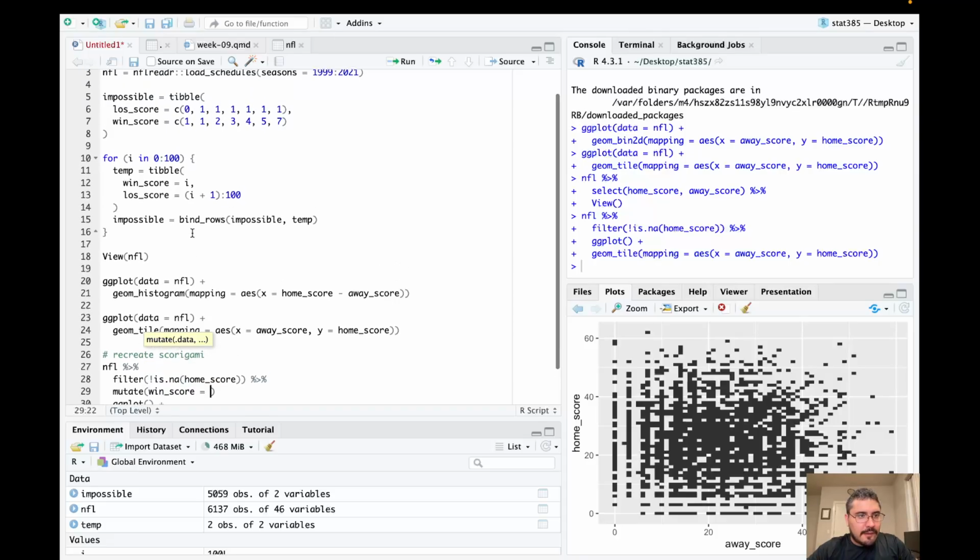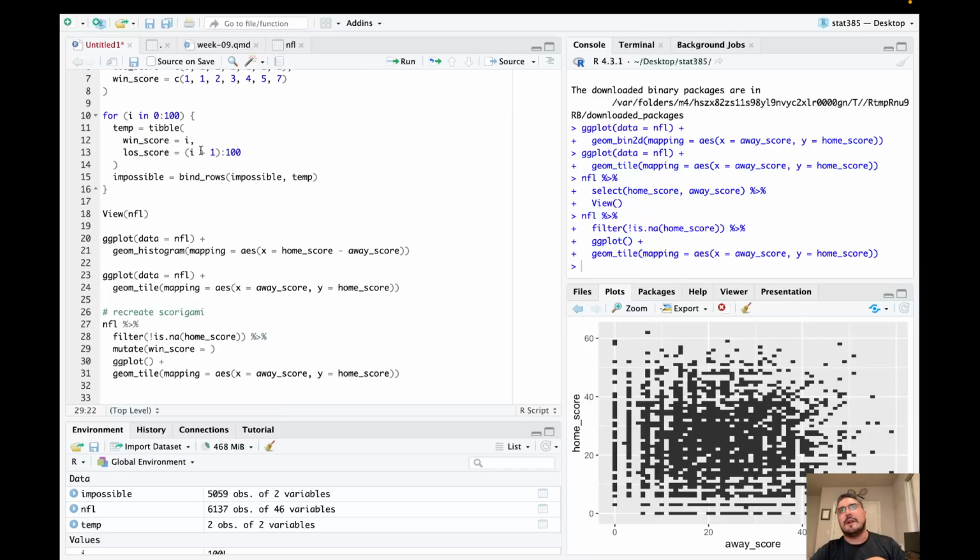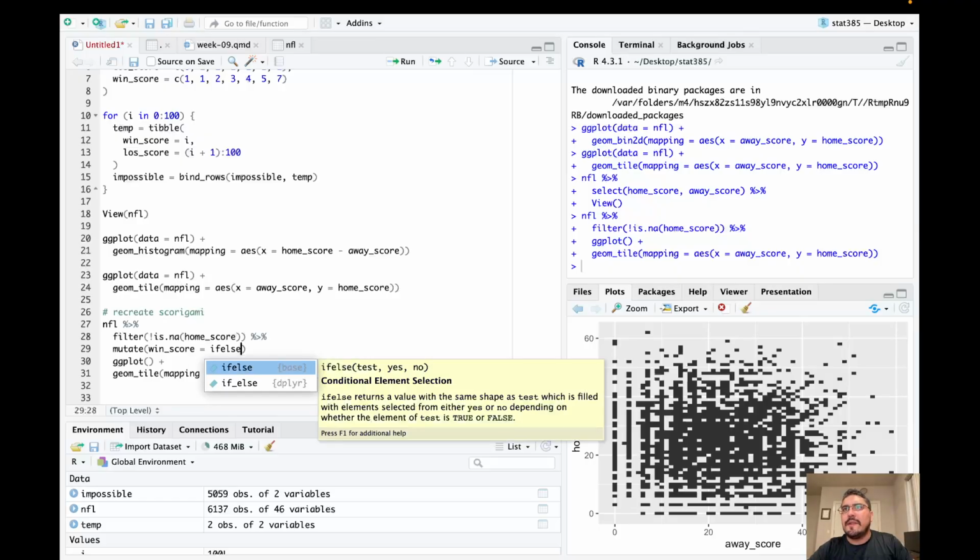Is that how it was done up here too? Yeah, so here we can already see that the win score has a 1 and the lose score has a 1. Anyways, we're gonna just do win score, tie goes to the winner. Or rather, tie goes to the home team, we'll say.